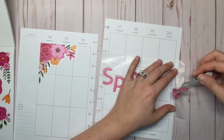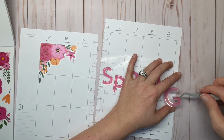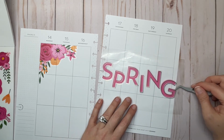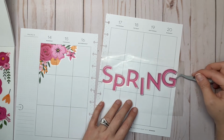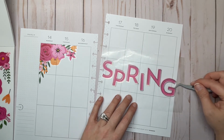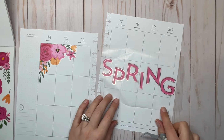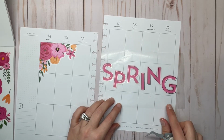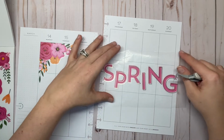I'll be honest, I'm not real big on crooked letters. I think I like them straight more, you know, because to me that kind of looks funny. Yeah, I don't like that. I think I'm just going to make them straight.